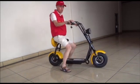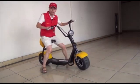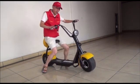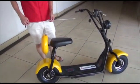And sometimes we can have 2 passengers on it. In the front, 1 kid can load on it. The front T-bar offers very good and steady driving when we are turning. It's very comfortable. And here are some key dimensions on the Harley scooter.